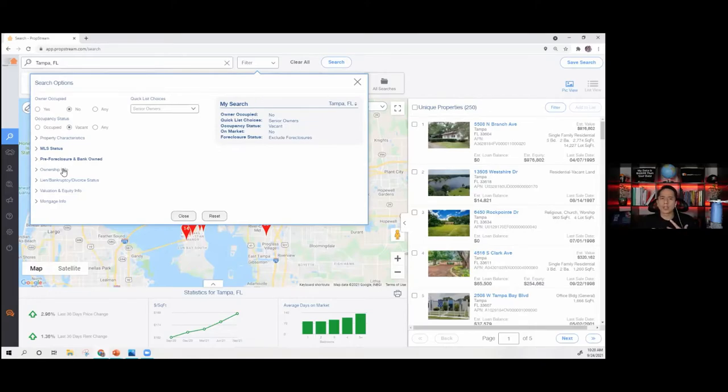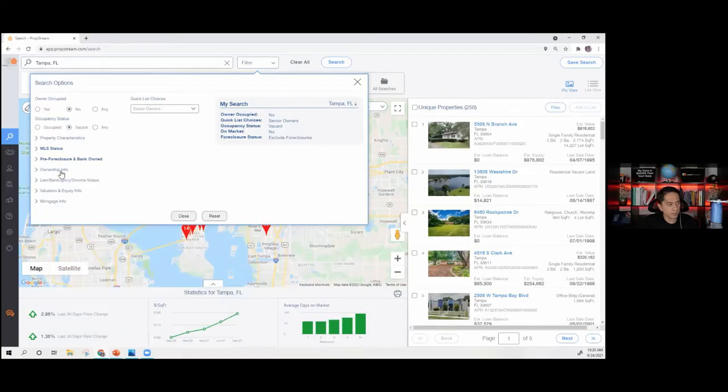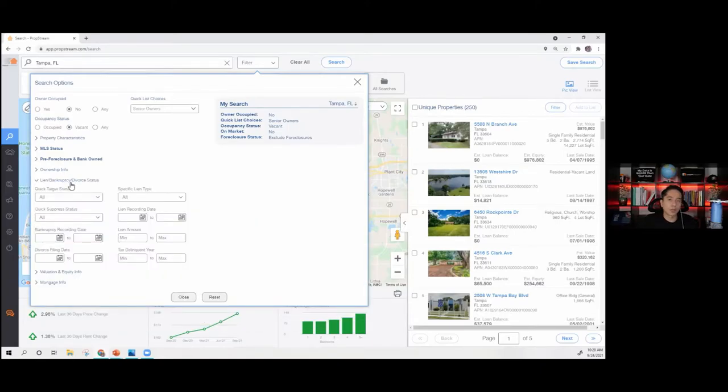Ownership information allows you to look for years of ownership, the owner type, how many properties they owned, the location of the owner, and whether someone's on the property that may have passed away. Tax information is also included in this area as well. Lien, bankruptcy, divorce status filters, because we collect those records, again, you can either add this to your search.